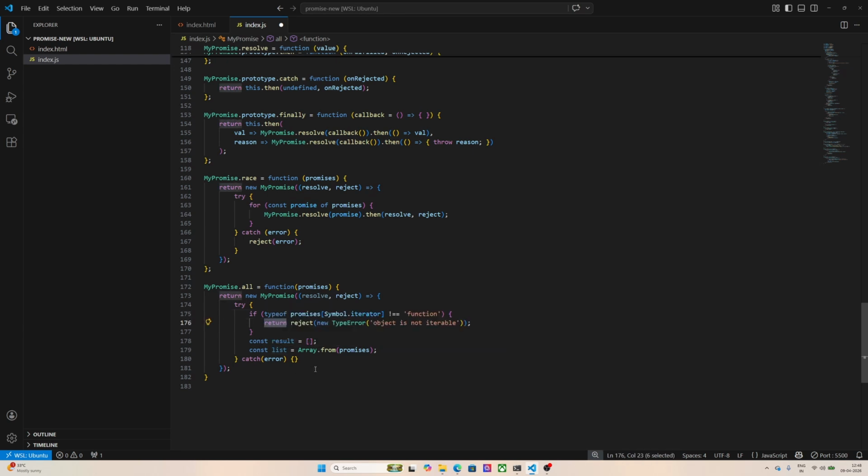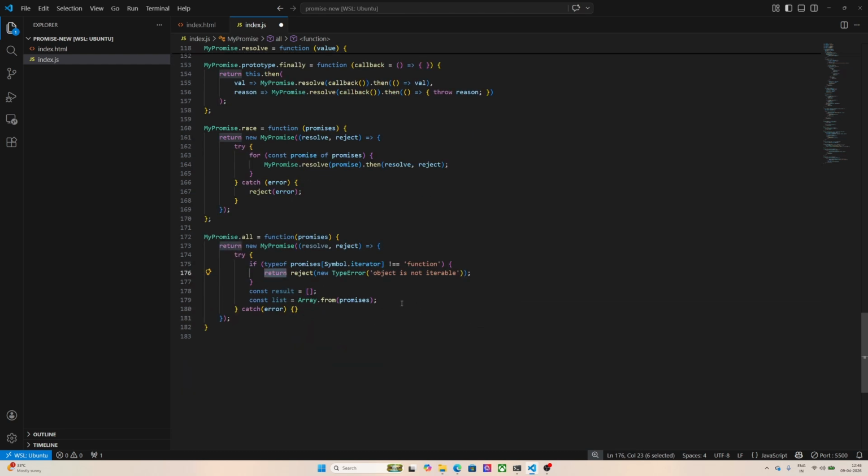Even if we execute, since we are calling the reject method, we know that once reject is called, the other errors thrown or calling the resolve or reject method won't work, but still the execution continues. So for stopping the execution, we are using the return statement here. Okay. Now let's do the rest of the code. Now this condition is satisfied here. Now this is an iterable and we converted it into an array. Now we can loop through the array.